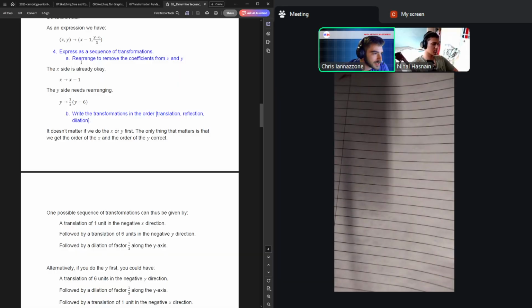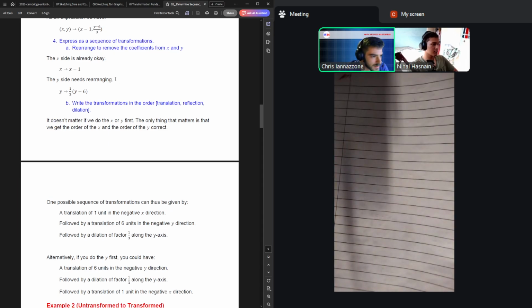So if you're going to do it the way that I'm suggesting you do it, first start by making sure any coefficients on the x and the y are removed, factorized out the front. Okay. So there's nothing going on here, so nothing needs to be done. Technically there's nothing to be done here as well, but let's just make it super obvious, taking that division of 3 and really making sure it's out the front. These are, of course, still the same thing though.